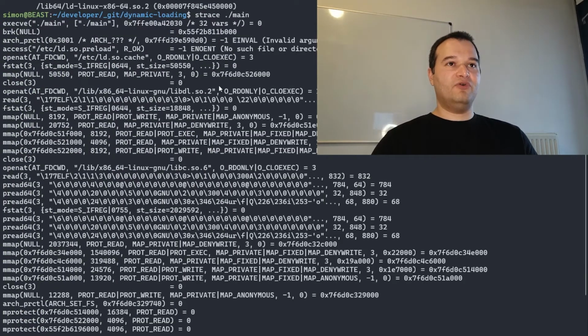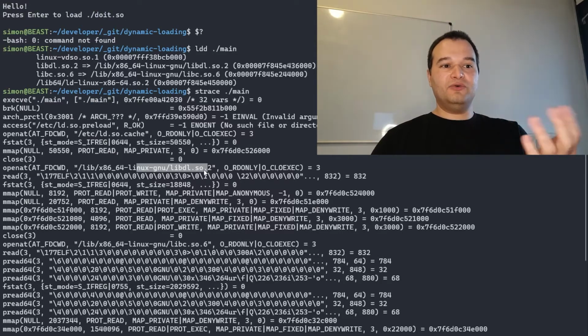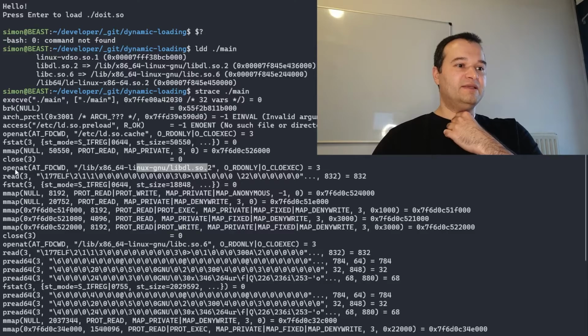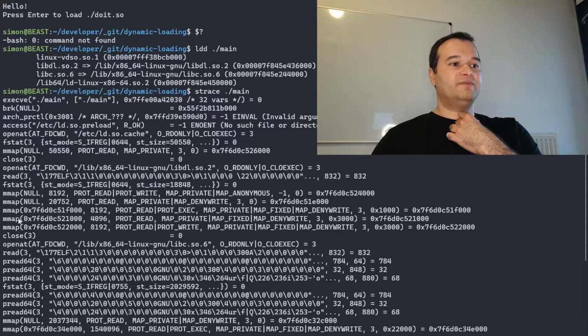Let's look a bit above first. We can see a bunch of shared libraries, and I want to look at how they are being loaded at startup. These are not the dlopen ones, but we will see a similarity. We call open, and this is the returned file descriptor. This will always be 3, as we see. So we can follow with this file descriptor what other system calls we make. Here we see that it reads the ELF header and then probably interprets it. That is not shown here because that's not a system call.